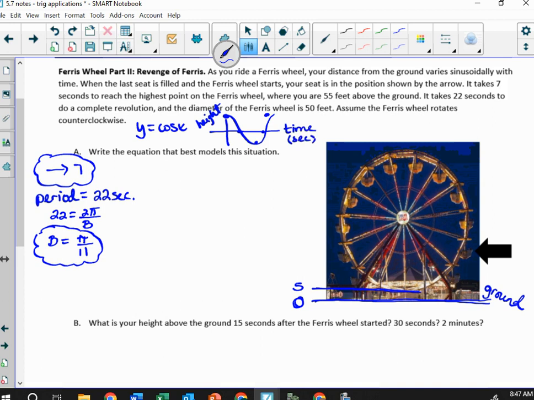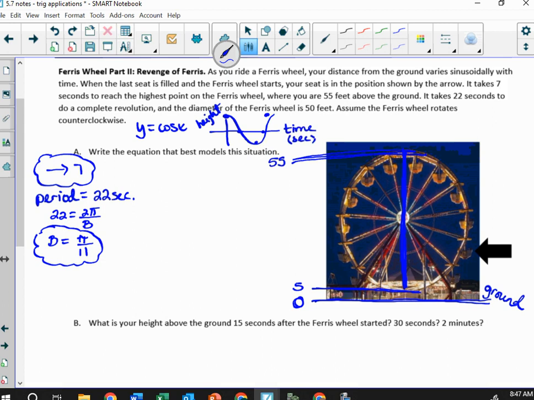Exactly, yeah. We know this whole diameter, which you can't really see the blue in here. We know that's 50 feet, but we also know that up here, the maximum height is 55 feet, okay? The Ferris wheel can't just sit on the ground. That would not go well for anyone. You just have a runaway Ferris wheel. People would get run over. Be no good. So we have this going on.